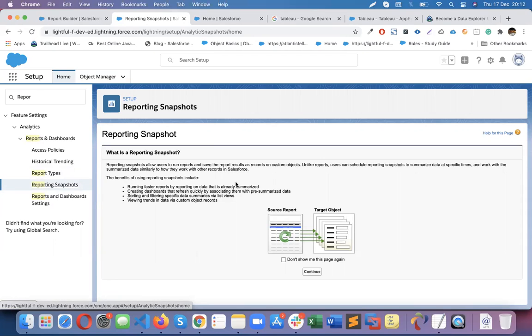If you need a backup, take a backup in an Excel sheet on a daily basis. Schedule it and it will come to you automatically as an email. To take a report snapshot, you have to create a new object, and then the summary report has to be mapped into the object. Each field you have to map. So whenever you run it, whatever the report data is there in the report.